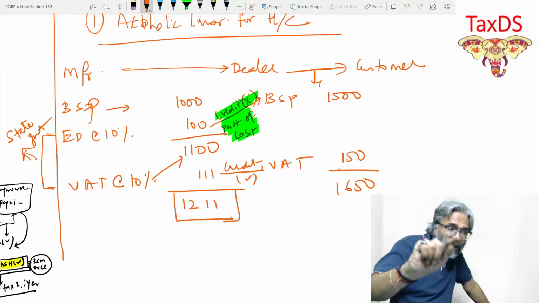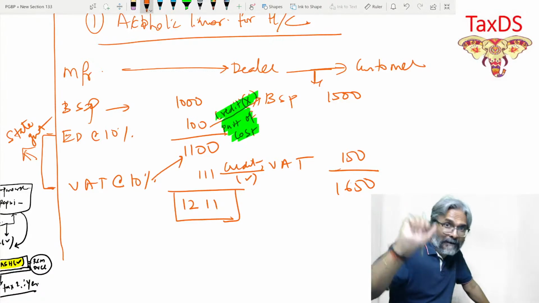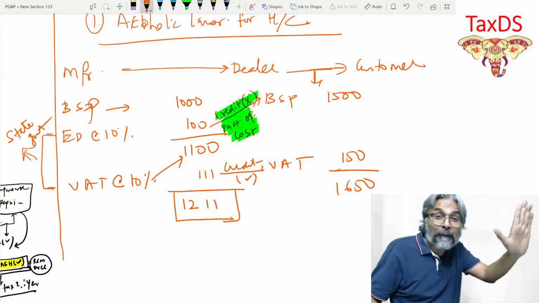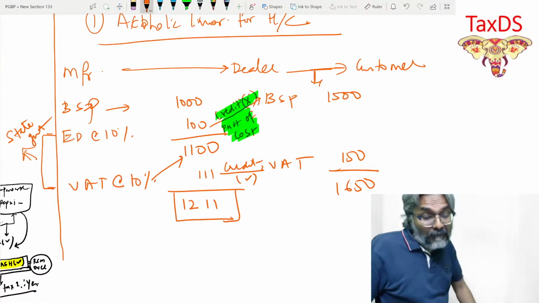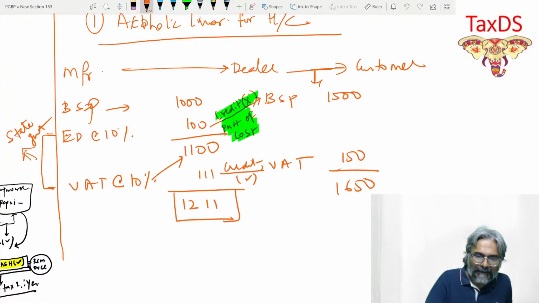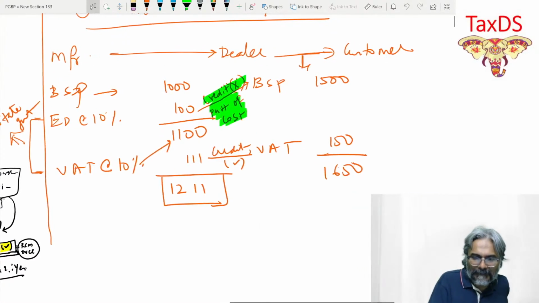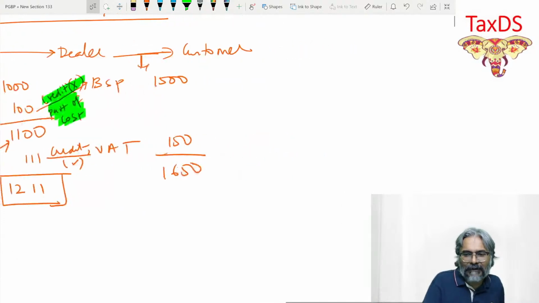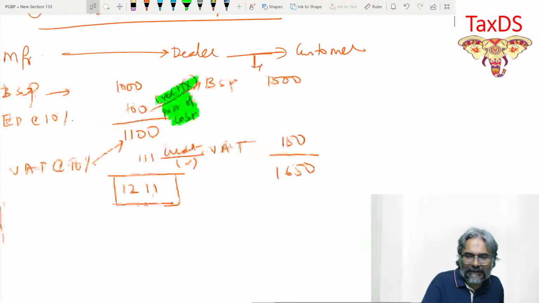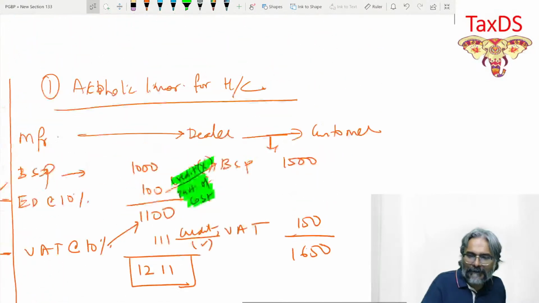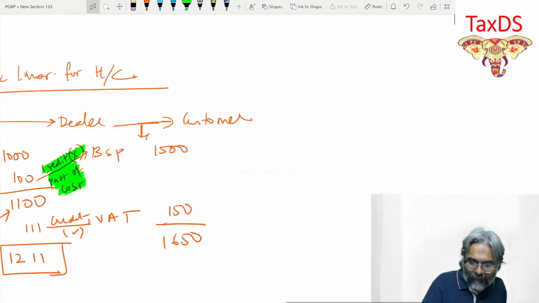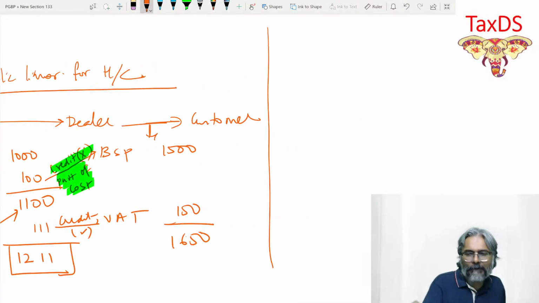If that is the case, now I come to the five petro products. What happens so far as the five petro products are concerned? Let's look upon that, because there are three things we have to be very careful about in this context: the excise duty on alcoholic liquor for human consumption, and the five petroleum products. The second one is the petrol product.